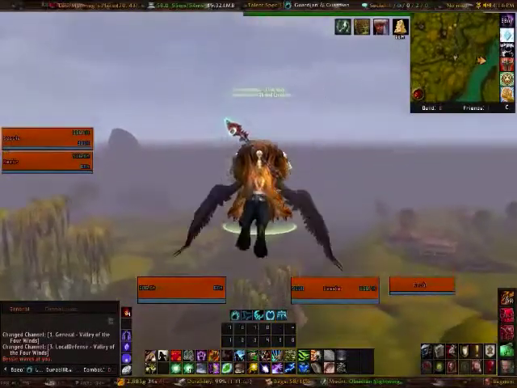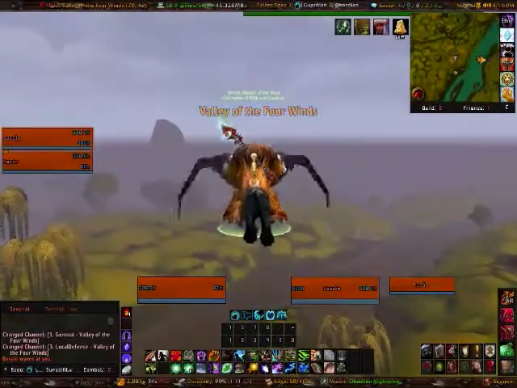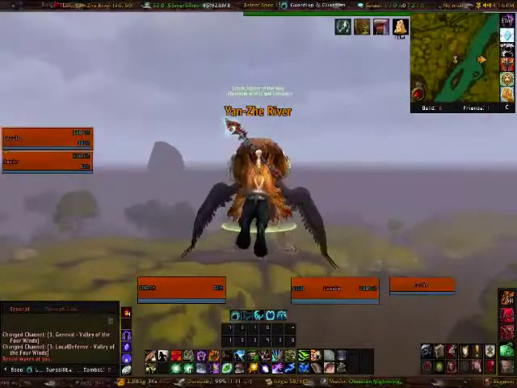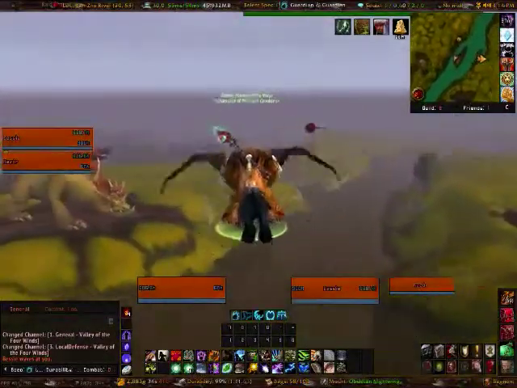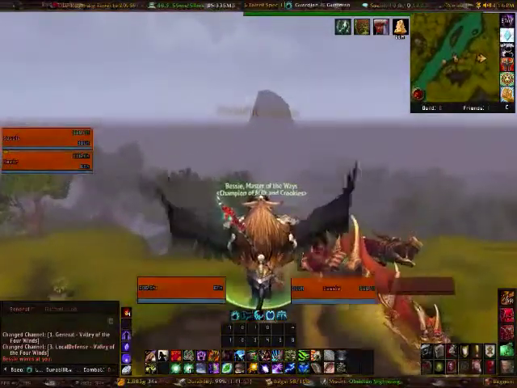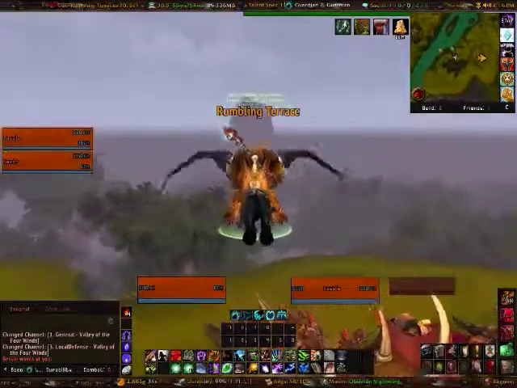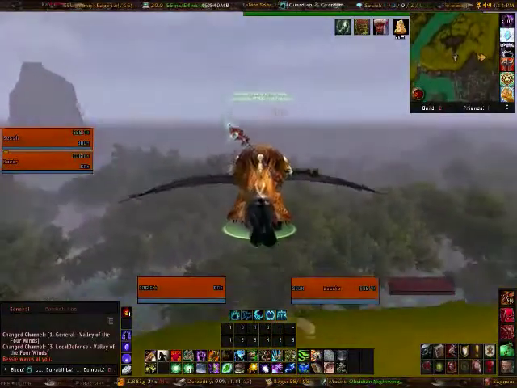Okay, we had a little bit of a technical difficulty there, and we're back. Another point to be made here is if you're flying near Half Hill, across the river, you will see the big world boss. Do not fly through him, or you will be one-shot. Fair warning. Mistake made before.